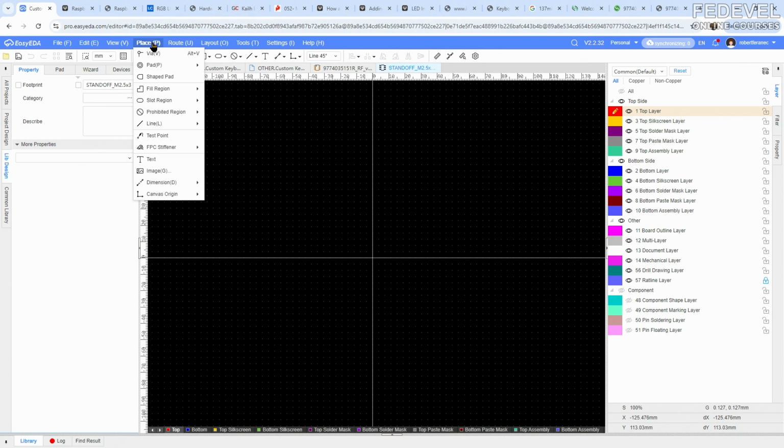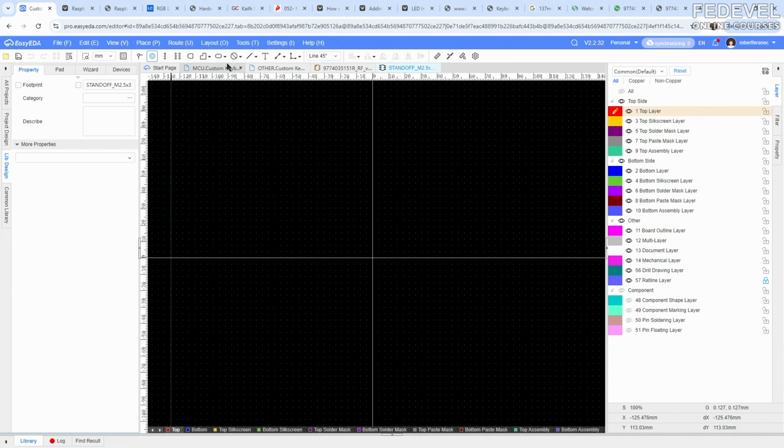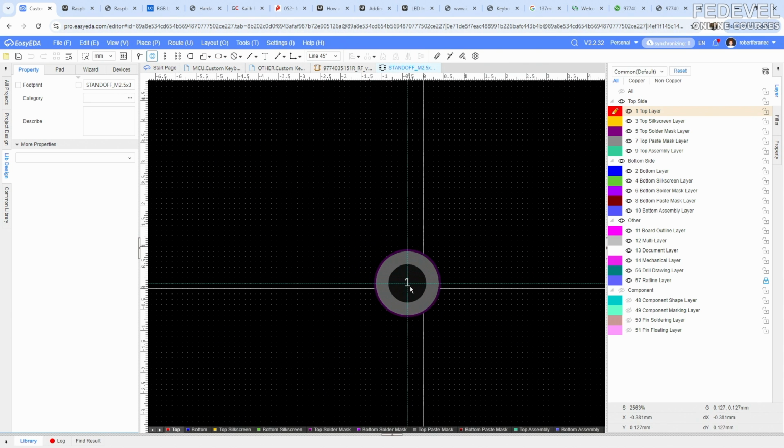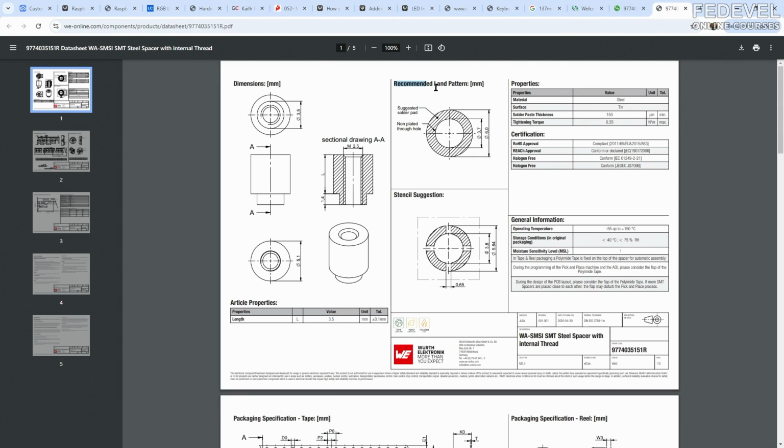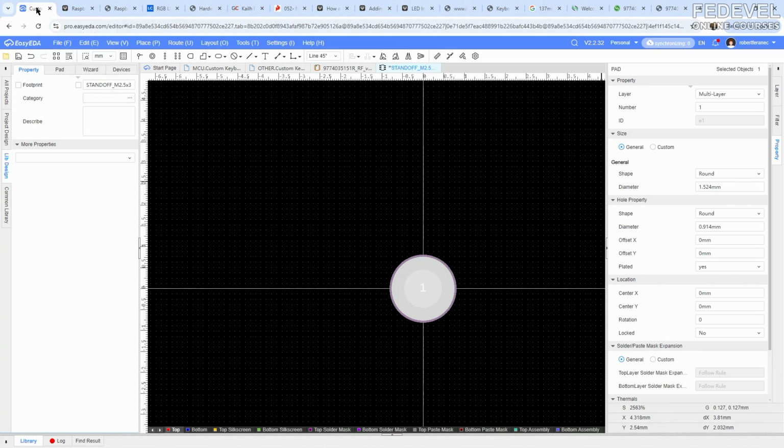And we are going to place a pin or pad into our footprint, and basically we need to only double check the size. It will be inside of the data sheet. So it is in millimeters, and diameter is going to be, so recommended land pattern, diameter is here, okay, and this is the hole.